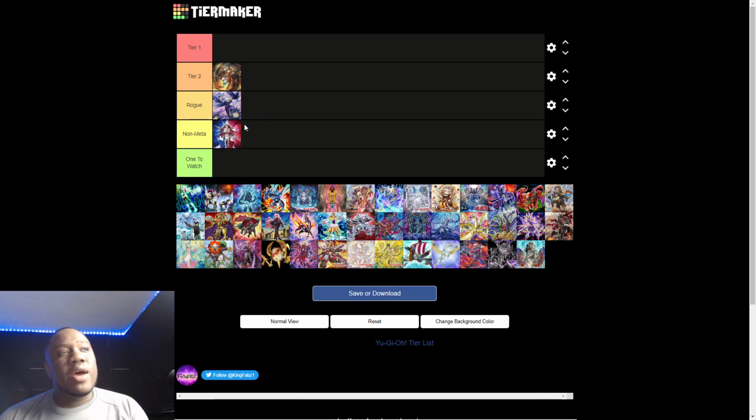Pendulum's firmly non-meta. We've seen 1 or 2 people do some funny things with Pendulums, but I'm actually moving it down from Rogue, and essentially it just comes down to the fact that Kashtira walks all over this deck, and the deck's not doing anything particularly special. Last format, it could take advantage of the fact that Necro Valley was OP. Necro Valley is no longer OP, so you're not doing anything special with Pendulum that another deck couldn't do, that I don't even think it's worth calling Rogue at the moment. It's just not in a particularly good place. It'll be interesting to see if it moves up, but I do think Pendulum is firmly non-meta.